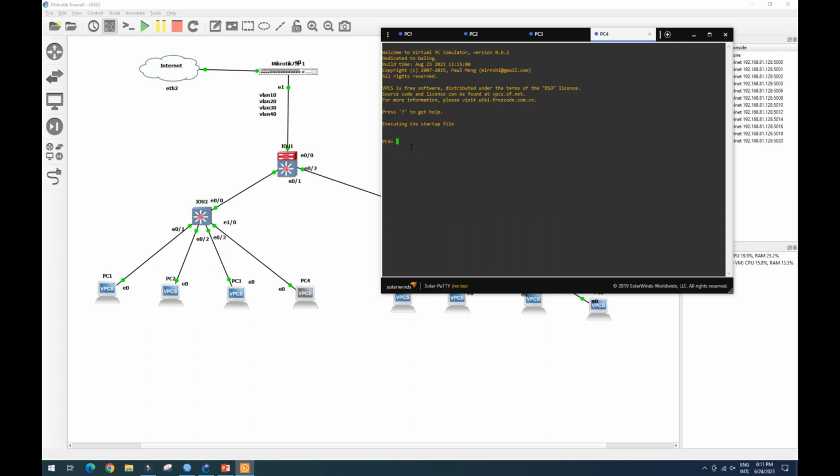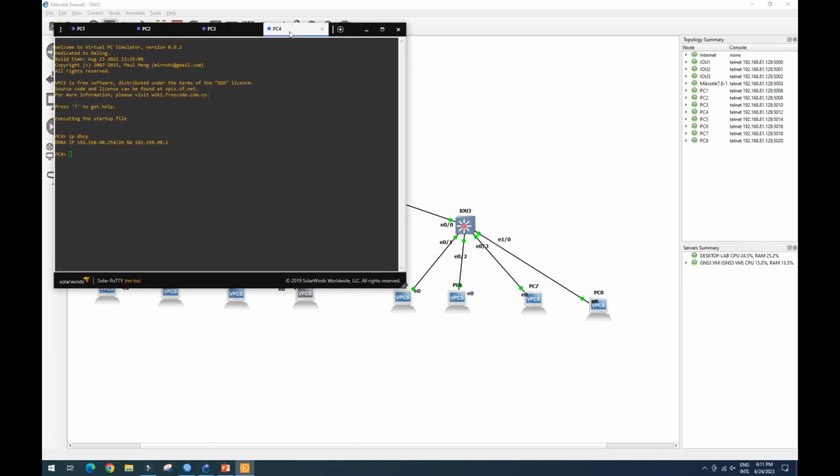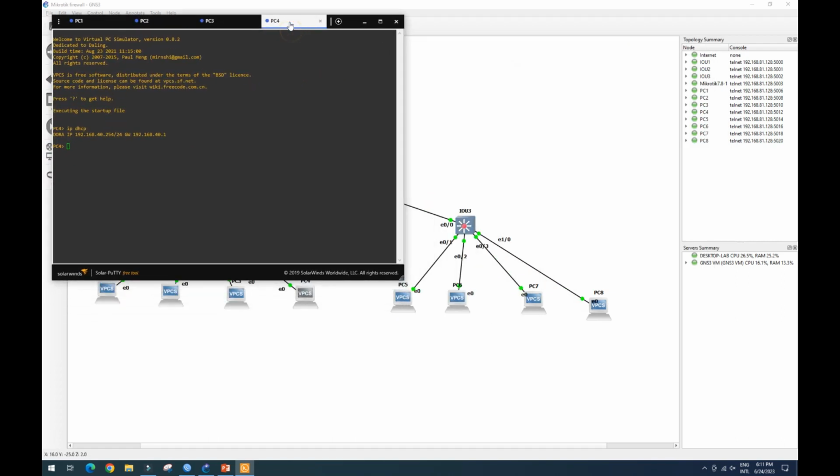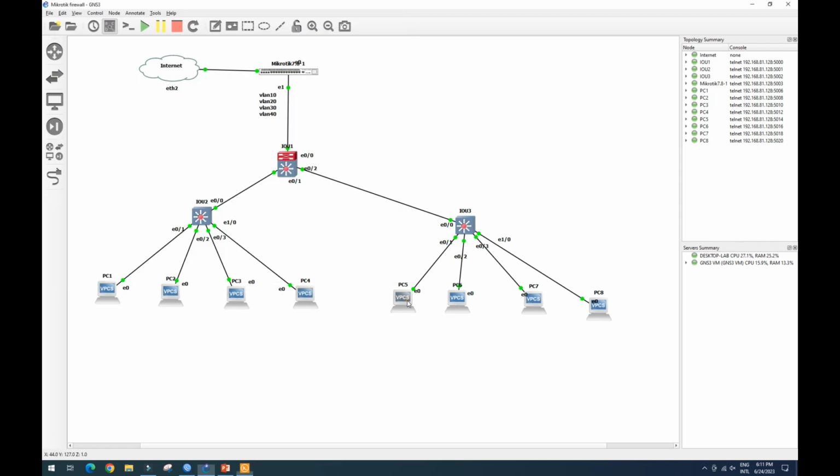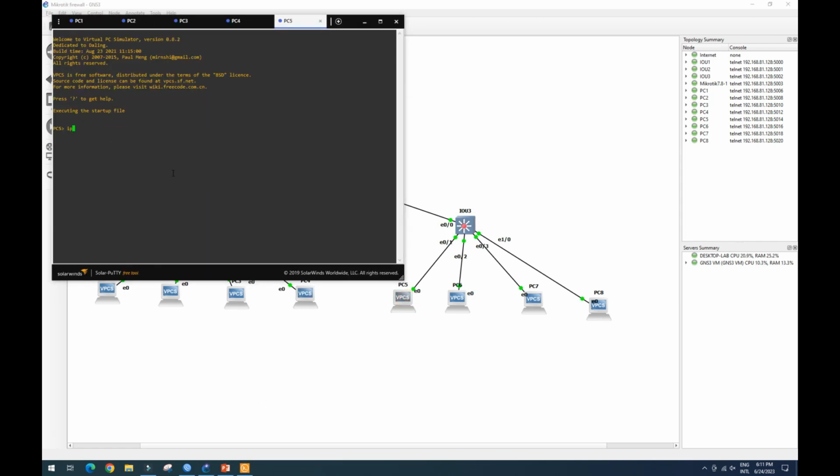PC4, VLAN 40, and then from this side PC5, it will be VLAN 10. Okay, VLAN 10. If we came to our VLAN 10 as well, not 254, okay, can. Also VLAN 10 and VLAN 20, yes. PC6, it will be VLAN 20.